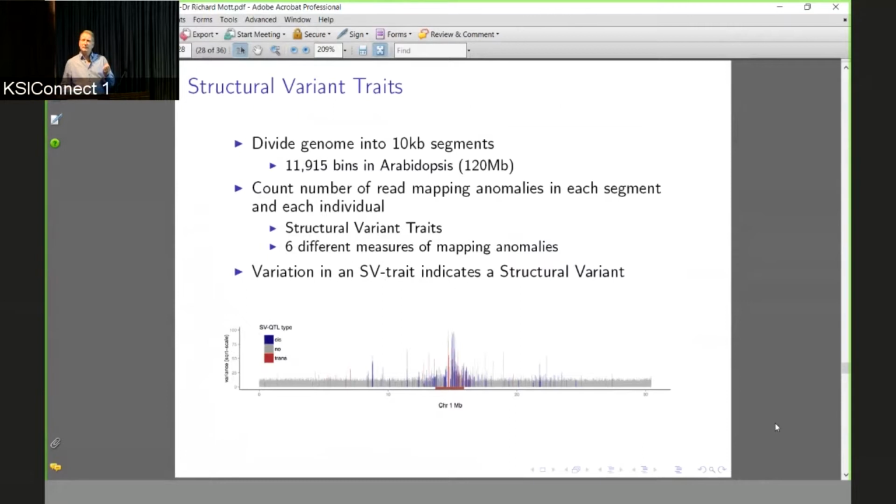And then you can estimate how much variation there is in that read mapping signature across all individuals at each locus in the genome. And this is what you see for chromosome 1. Okay, ignore the colors for the moment. So the y-axis is showing you how much variation there is in read mapping anomaly in each bin. Okay, and you can see there are some spikes which are much higher, and these correspond to structurally variant regions. Okay, and there's essentially a large cluster of them here, which is on top of the centromere, which is what you would kind of expect.